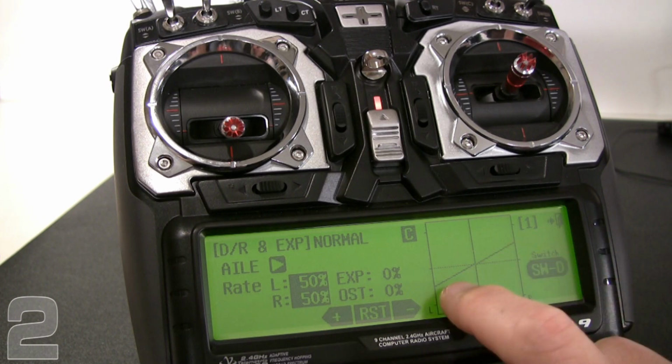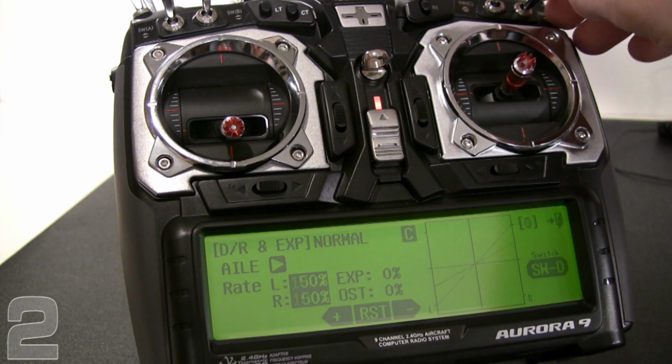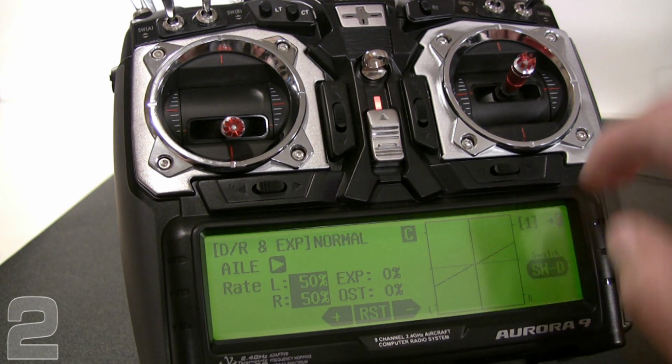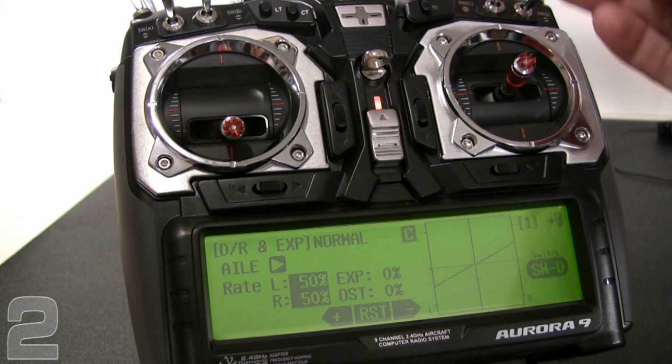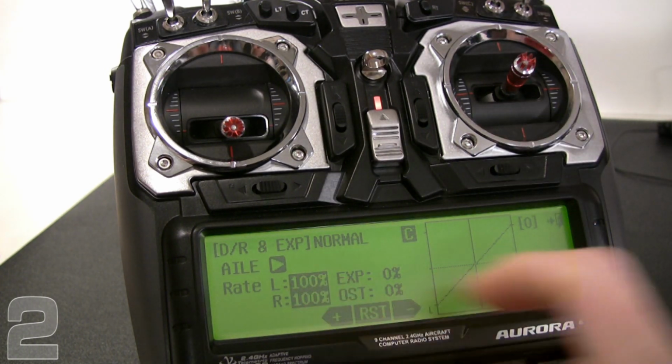So we can also see in that graph, again, as I referred to, when we switch back and forth, we can see 100% distance and 50% distance. I can also verify by my switch position being in 1 or low rates towards me that left and right are both at 50%, and up sets them at 100%.